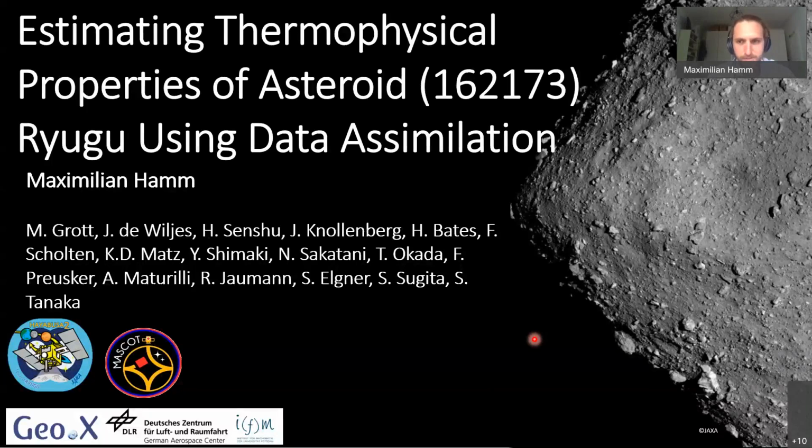This work is funded by the GeoX network, a regional research network that aims at combining geoscience with new data science approaches. Here I use data assimilation to estimate material parameters rather than the state of the system, to understand better the materials that we find on an asteroid called 162173 Ryugu.